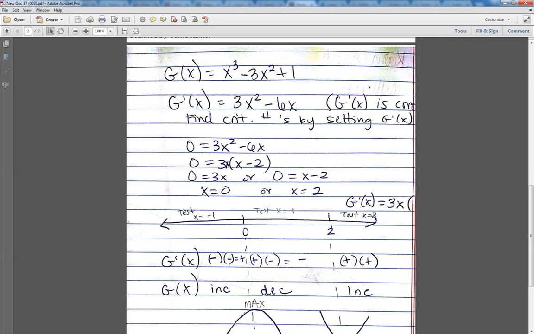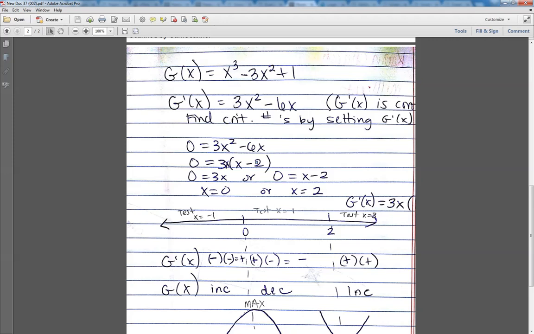So you can pause here for a moment if you want to catch up, but I will take and I will set it equal to 0. 0 is equal to 3x squared minus 6x. I do a bit of factoring, factor out the GCF, which is 3x, and I would determine from here that the only way two things multiply to become 0 is if the first factor is 0 or the second factor here is 0.